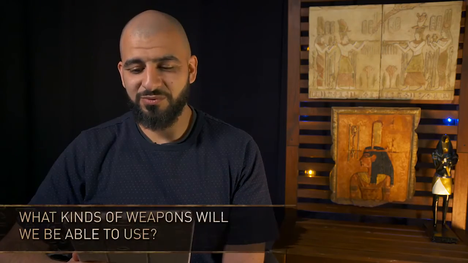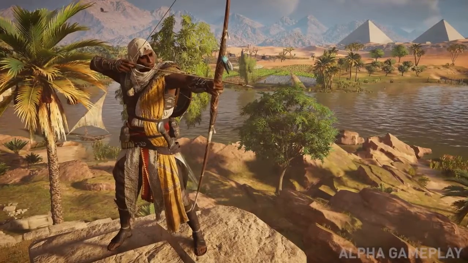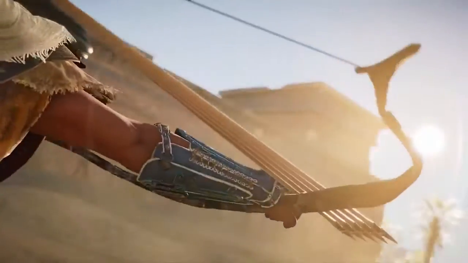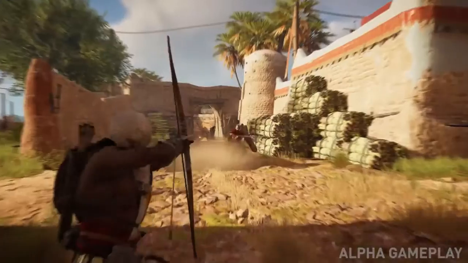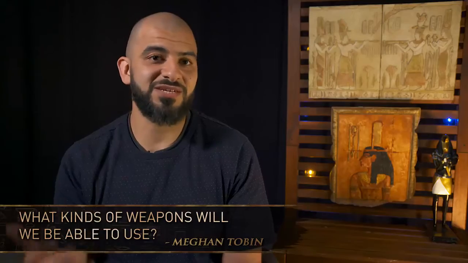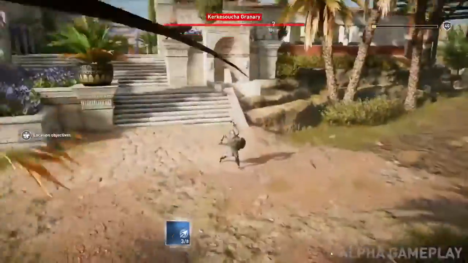What kinds of weapons will we be able to use? We have a ton of melee weapons and ranged weapons. If I start with the ranged weapons, there's the hunter bow, which is a more traditional bow. There's the warrior bow, which is, let's say, a shotgun bow. It shoots multiple arrows at the same time and you can focus the spread. There's the rapid fire bow, which is more like a very fast pistol or an Uzi even, where you can let out a lot of shots very fast. And then there's the predator bow, which is the sniper bow.